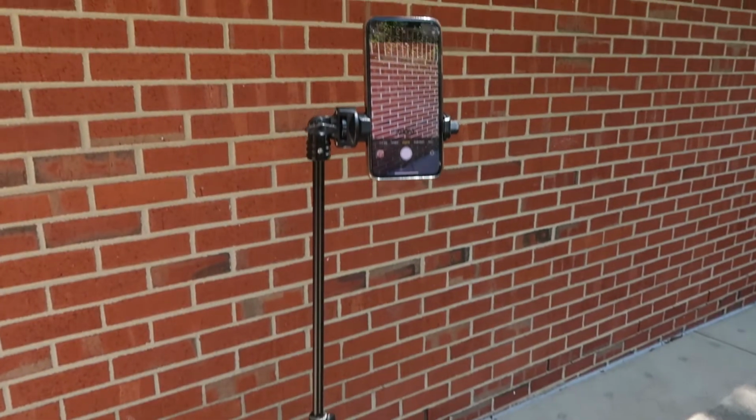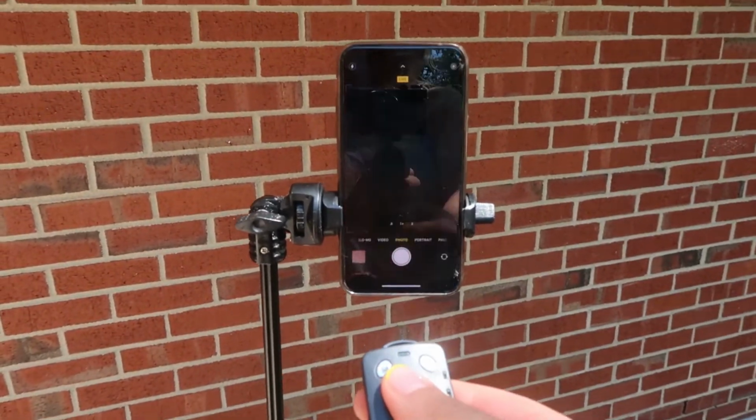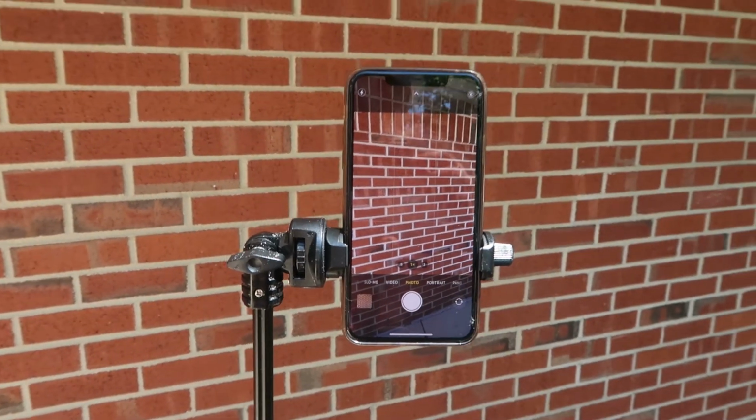The next is a Bluetooth remote tripod, and the one I have, I just got on Amazon. Again, it will be linked below. But this is super awesome for if you pass by a landmark or something and you want to take a picture of you and your road trip crew without having to set it up on a rock or find somebody to take it for you. This is just super great. It pairs to your phone and you have a little remote that you can set up and snap the great picture that you want to take along your road trip.